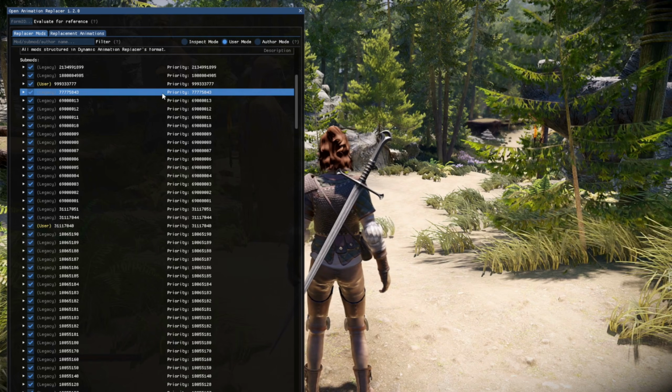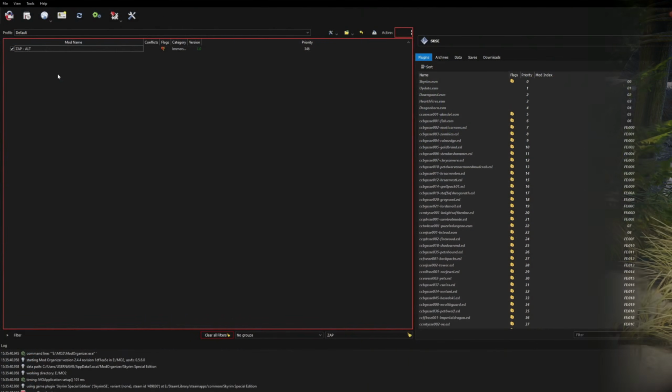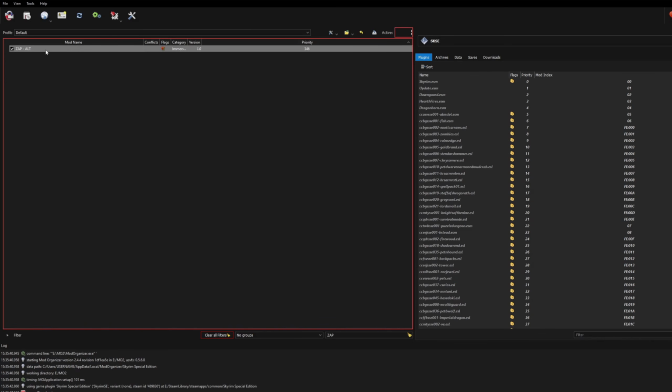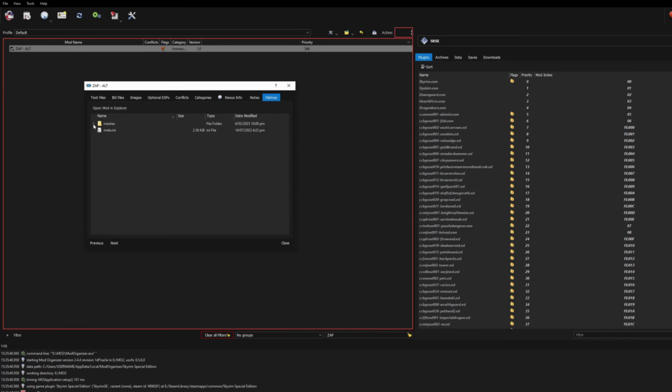A simple way to find out is for MO2 users to select the desired mod in their mod list. In this case, I will use the Zap mod. Right-click and select Information. Then in the File Tree tab, follow the Meshes folder pathway until you reach the folder with the DAR conditions priority number.